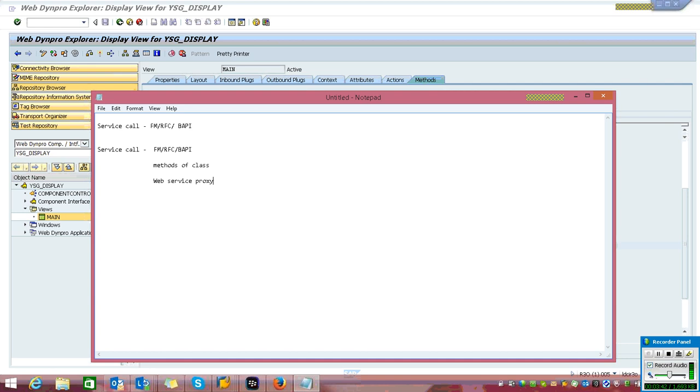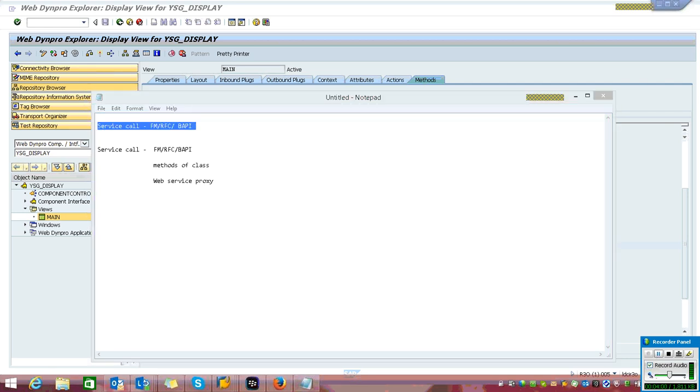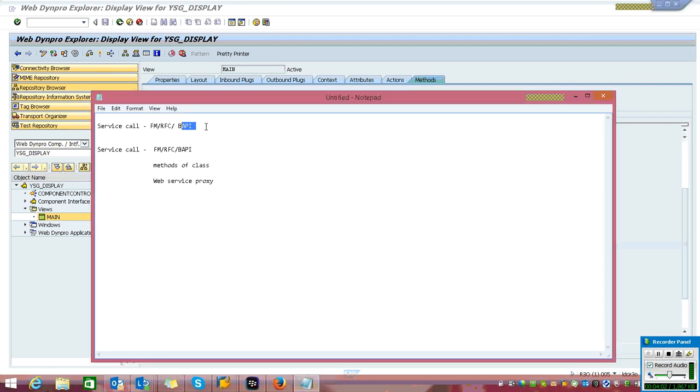I hope you are aware of web services. Even when we create a web service proxy, the proxy name should be assigned to the web service. So this is the difference between the initial version of ECC 6.0 and the other enhancement packs.